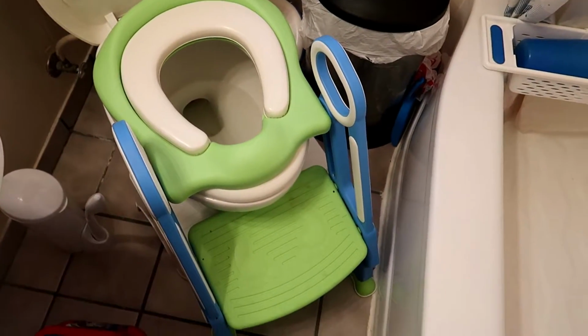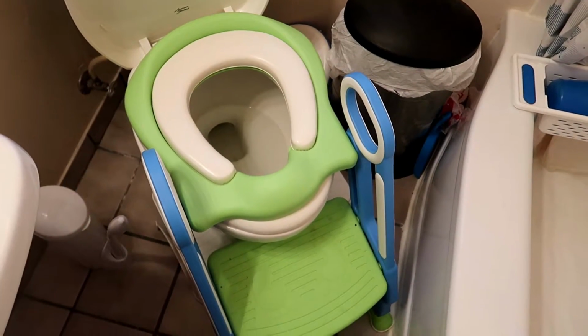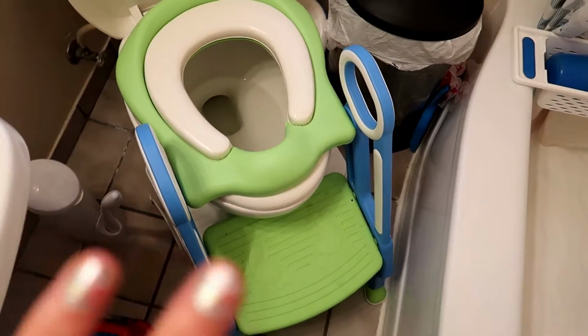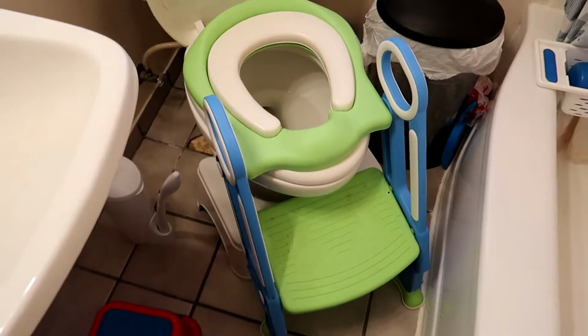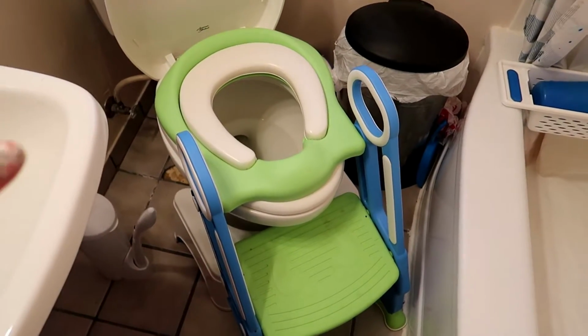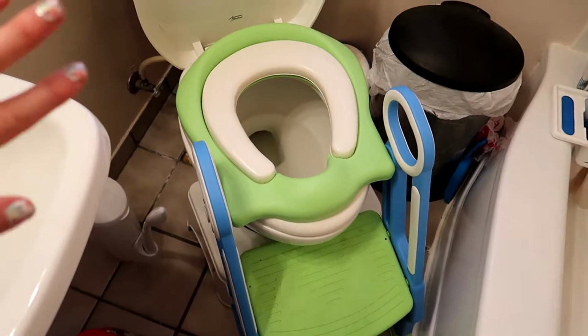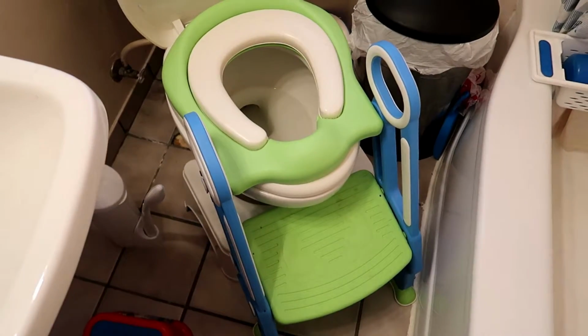So if you're maybe starting potty training, I wish we had this. I knew of this before. I saw it on another YouTuber's channel, an Amazon recommendation video, and I got it right away because I knew it. I was like, this is what we need. I didn't even know this existed. So if you have a kid who struggles, this is the thing for you. Seriously, you guys. Love it. Best $33 or $35 we spent. So really glad about this.